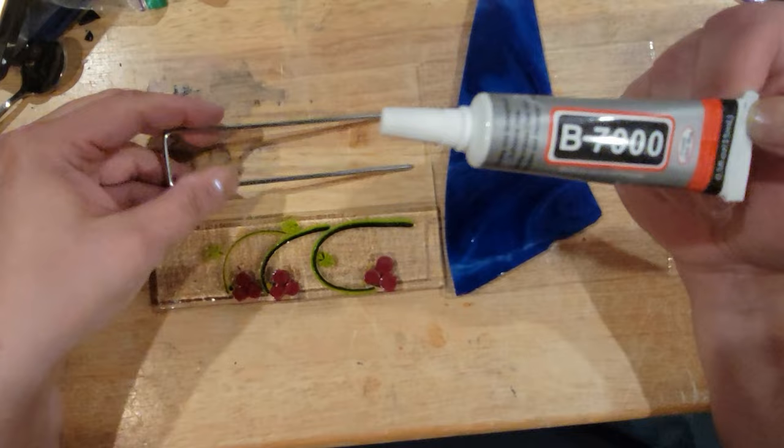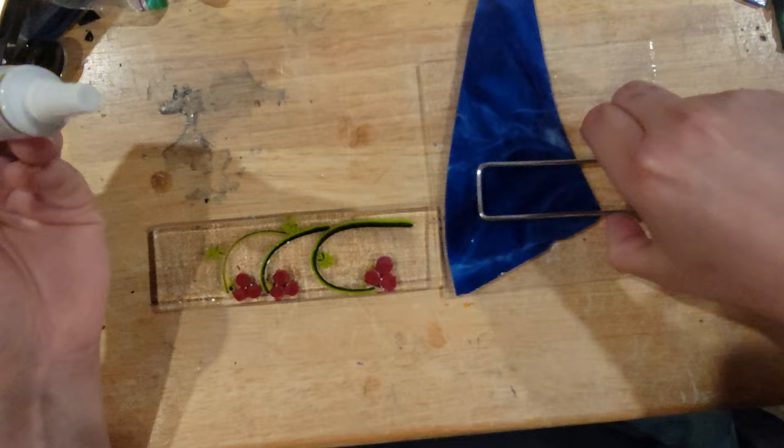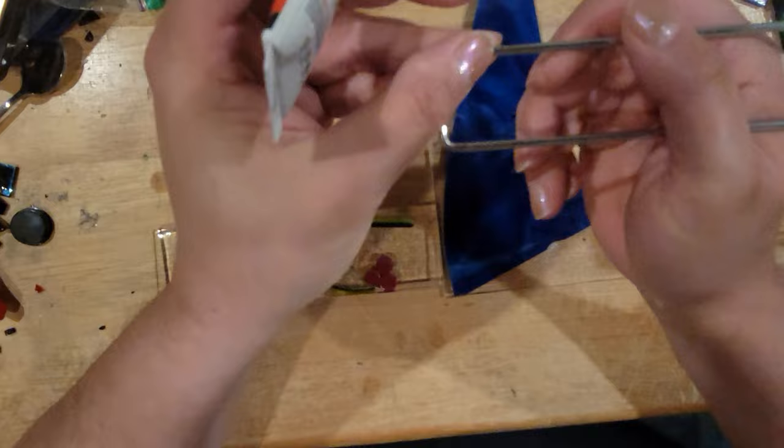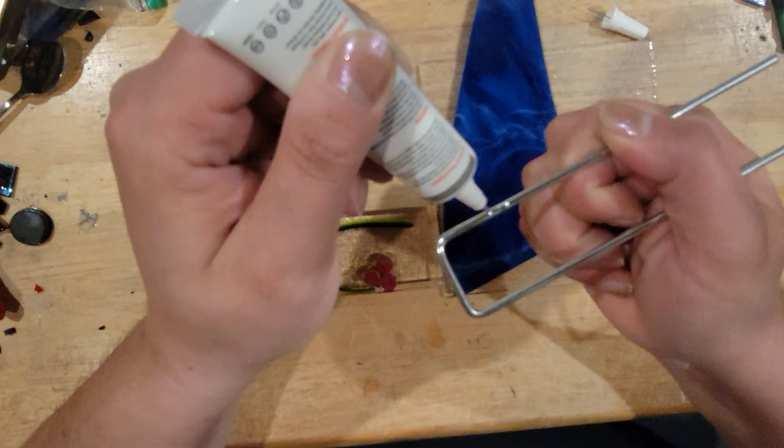So what I like to do with it, and I'll move it here, a bit more contrast, is I take this, it's got the little needle tip so it keeps the tip clean. And what I will do is I just spread some about an inch down the garden stake.